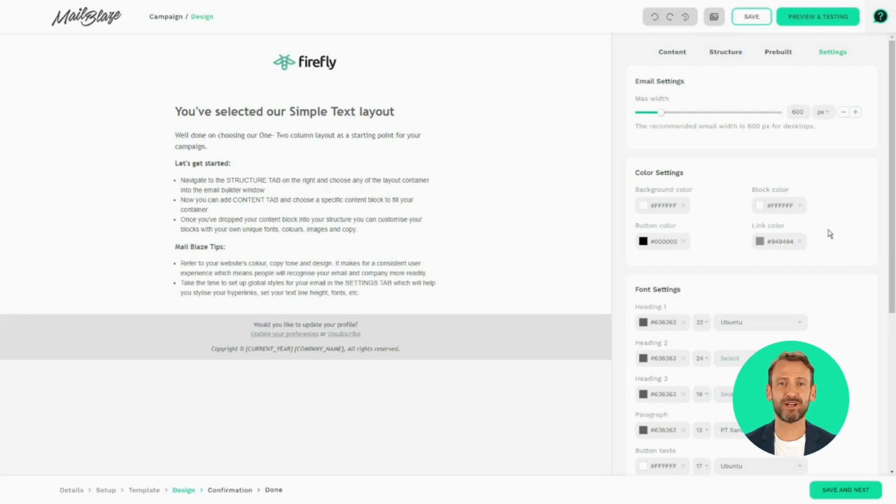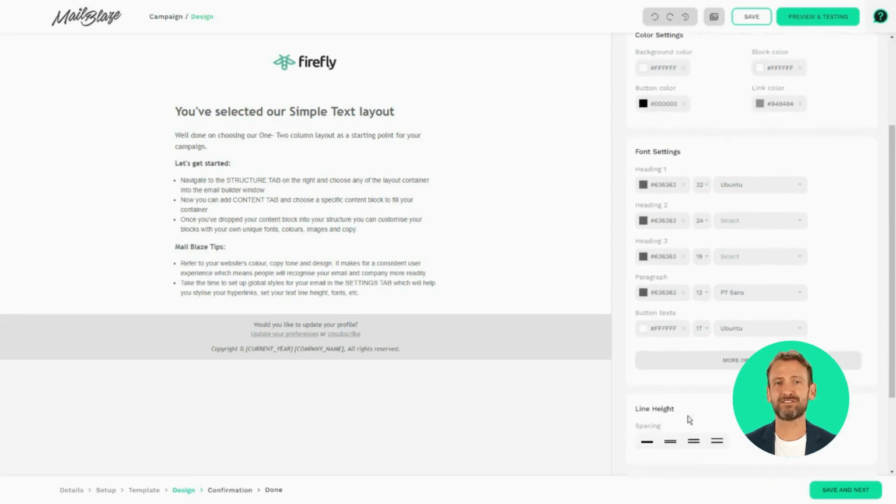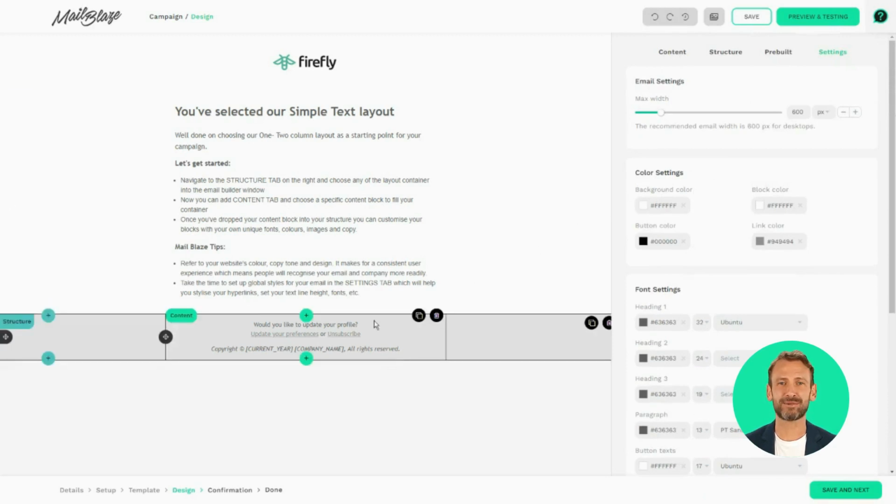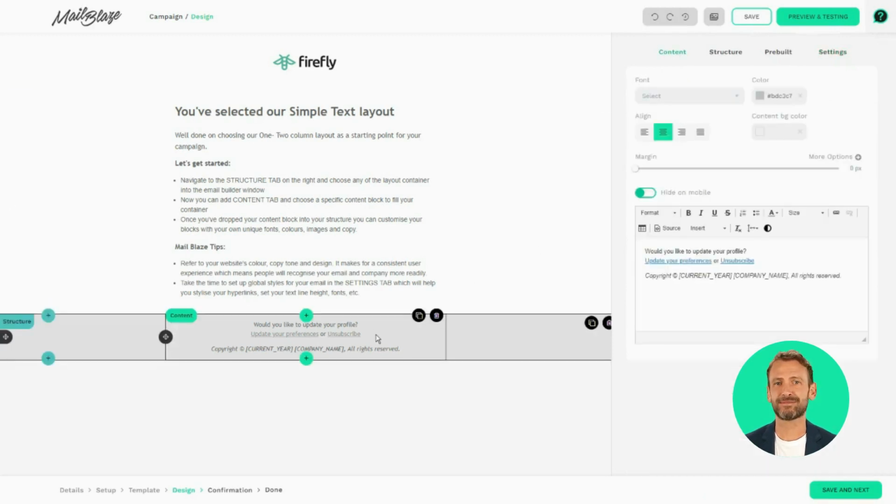Let's follow our own recommendation and start by completing the Settings section for our campaign. Here, we will make sure we set all our font sizes, button colors, etc. While we're doing this, we'll also make sure that we add an unsubscribe link to our campaign. No campaigns can be sent out without an unsubscribe link. Let's quickly run through how we can add this link.